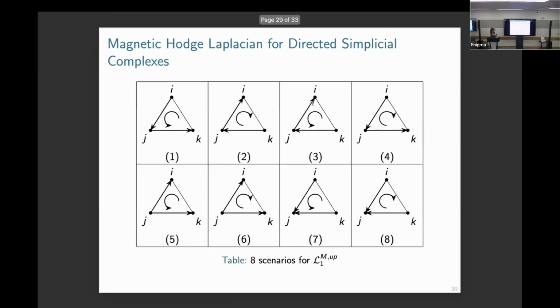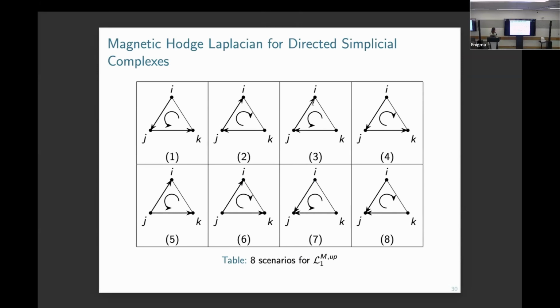Here is basically what is more complicated when it comes to higher order, because we not only have the direction on the edges, but we also have the direction in the triangle. In that way, we have more possible scenarios, and we want to differentiate different scenarios by assigning a phase angle, a rotation angle, between the edges. So here we use polymatrices.